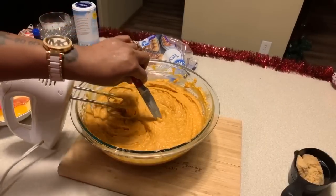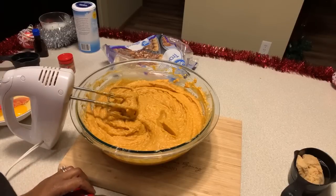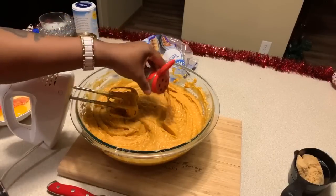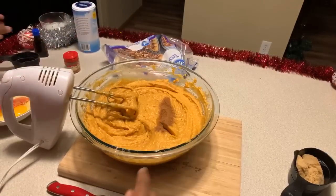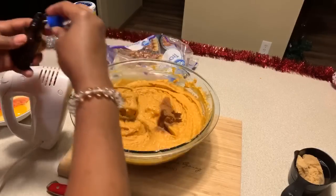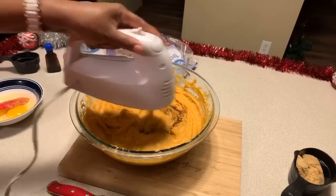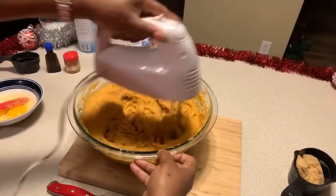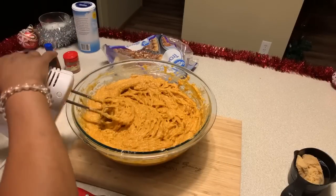Taste and see what we think about our seasoning. Oh, it's so good. Oh, it's so good. I do need some spices. Get you some more in. And you make sure you taste. Okay, you always taste so you know what you're feeding to your loved ones. That right there is absolutely amazing. Go ahead and put those two beautiful eggs in, just like so.